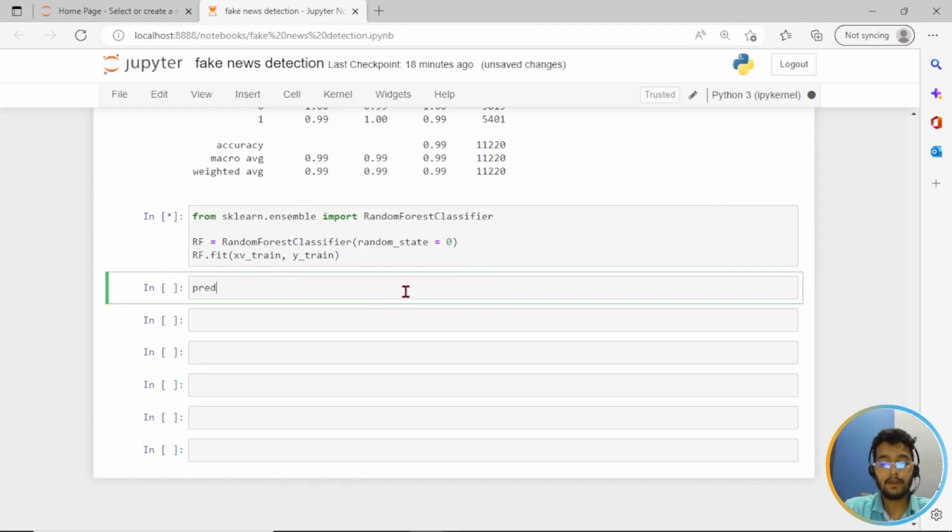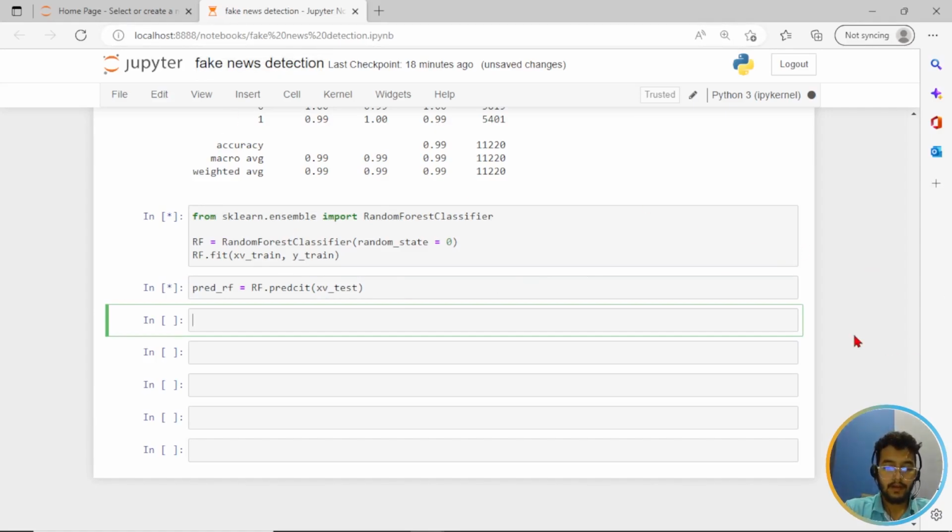And predict_rf equals to rf.predict(X_test). Okay, till then, it's still loading, it will take time. So till then I will write for the accuracy score (X_test, y_test).